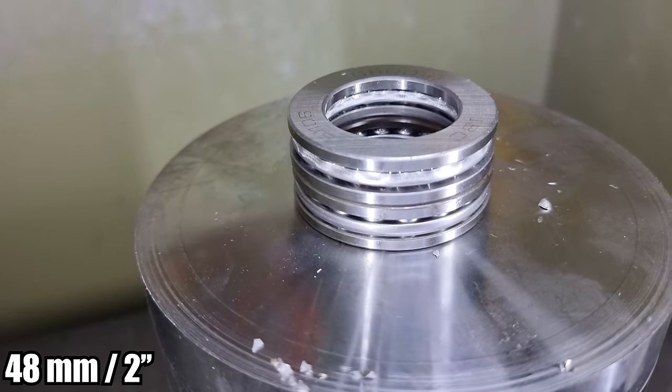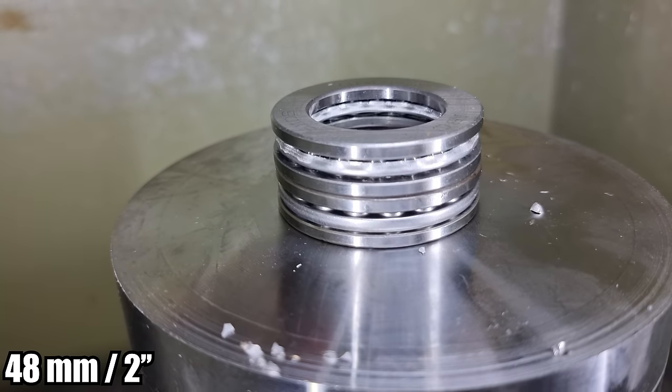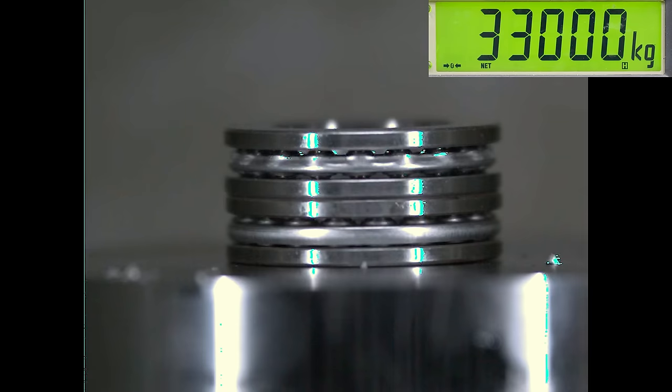Okay, then the next one. This is 48 millimeters. So 50% more. I think we can break this, but it's going to be close to 100 tons.